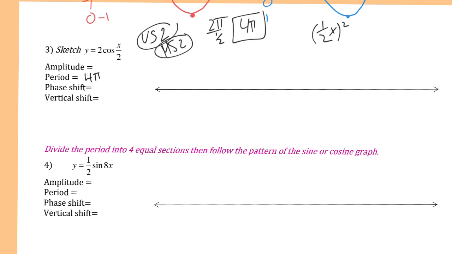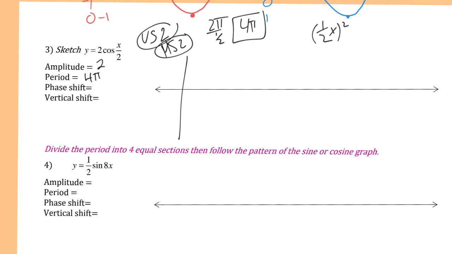And now it's not scooched left to right. You would notice that if there's something added or subtracted to the x, it's not scooched up or down, so that'd be something added or subtracted to the function, but there is a vertical stretch. So the amplitude would be plus or minus 2 from the midline.